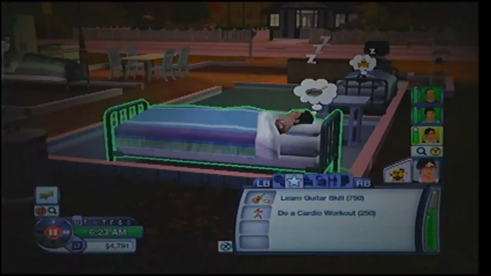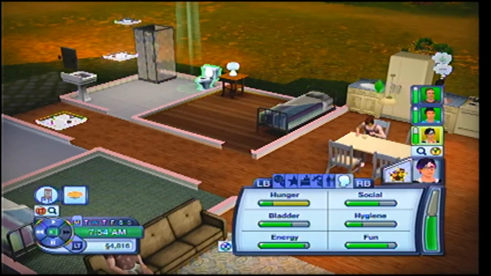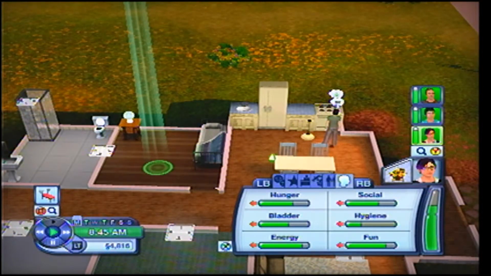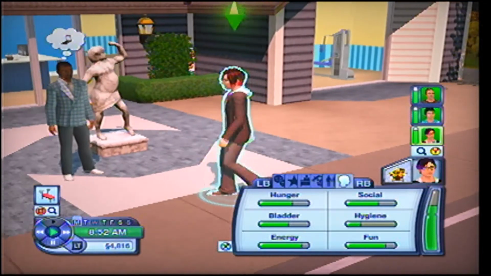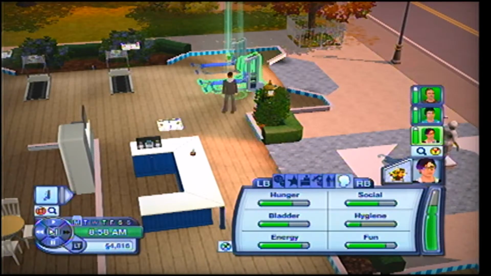Cardio workout. Let's do it. That sounded attractive. I'm gonna go to the gym. That sounds like an awesome thing to do. Ooh. Sorry, I didn't mean to make fun of your voice. Sorry, Ethan. He needs to put some pants on. You're just gonna stand there posing. Well, come on then, pump iron.